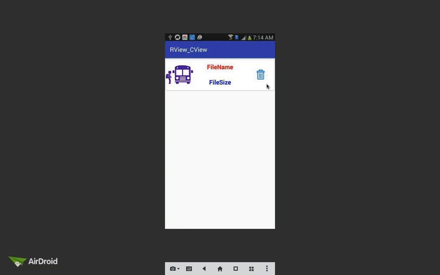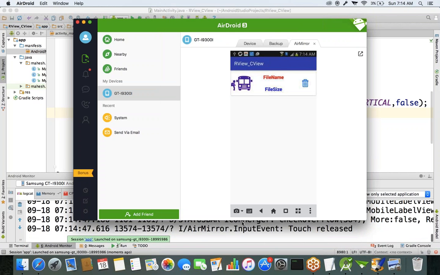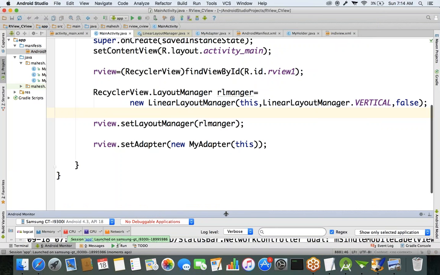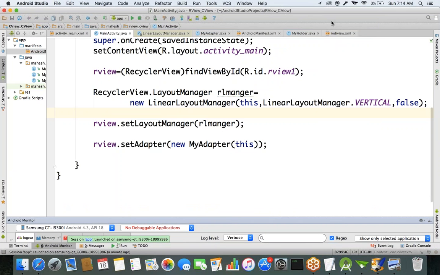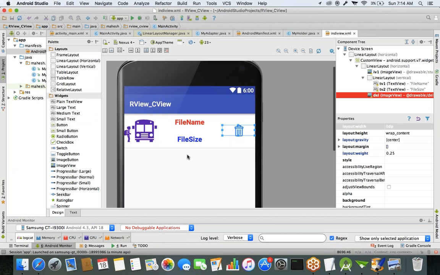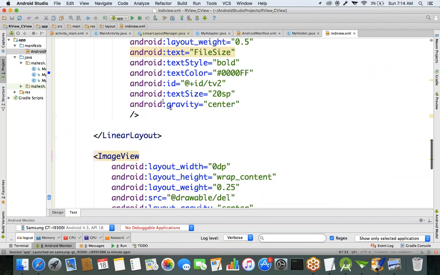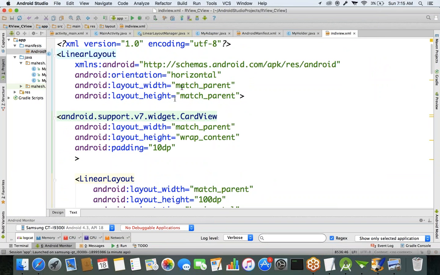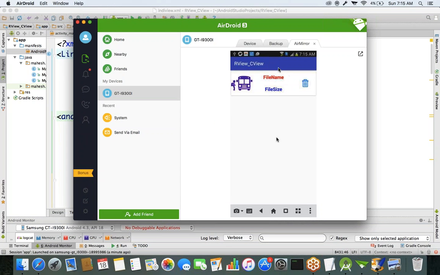Okay, we got the UI, but the problem is a single item occupies the entire screen. We got the RecyclerView component, but see how much gap is allocated. The reason is the parent UI group for the individual item. One small change we have to do in the XML file we created for the individual item. The main UI group we created as a LinearLayout, but I specified the property as match parent. That's why a single component occupied the entire screen.